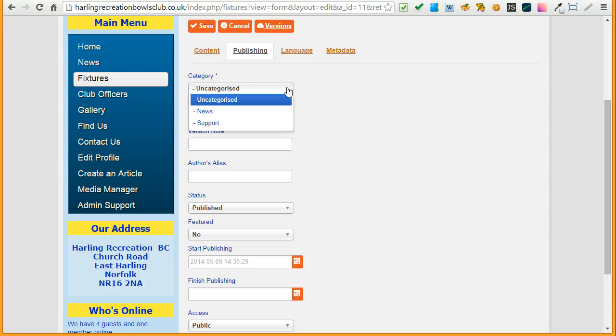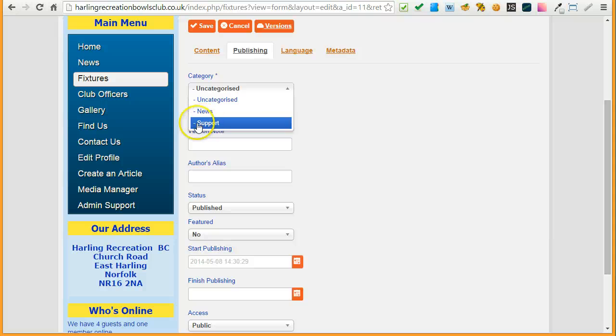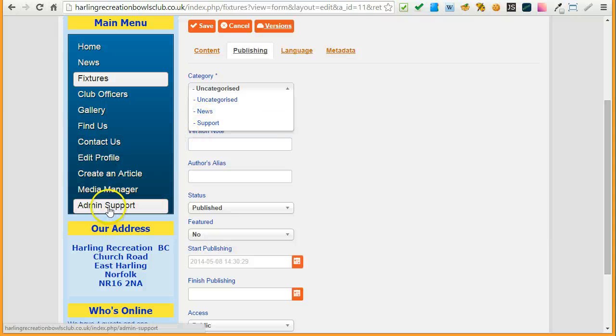You can see that we are using only two categories, or really three categories, but the one category is uncategorized, so in effect it's not a category. But we've got a news category and a support category. Now if you look at those, the news category is a link to the news link in the page there, and the support category is a link to the admin support there.